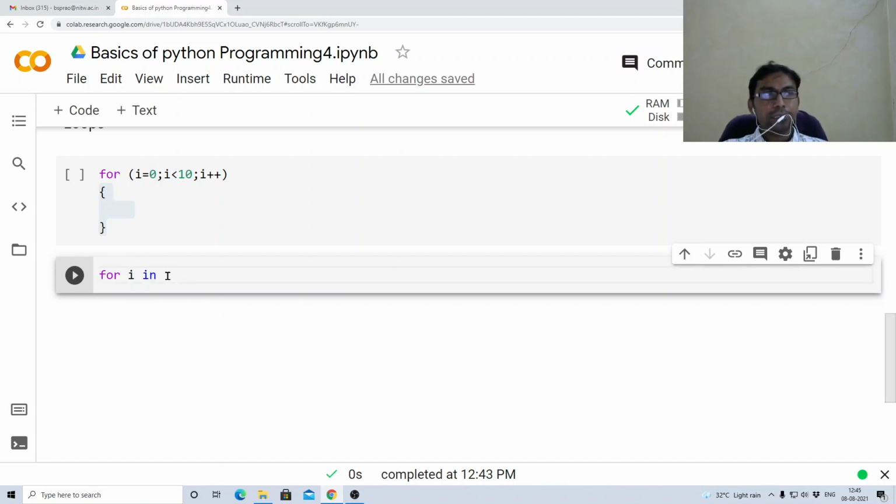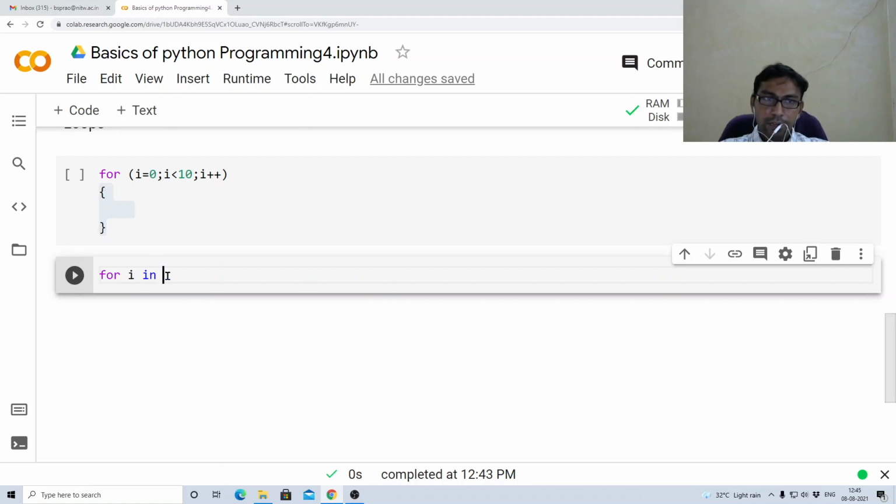Then here you have to give some iterable. Iterable means what? Some sequence of items over which you can iterate one by one, one after another. That's why these are called iterables.